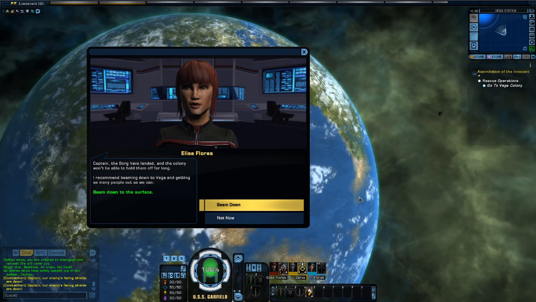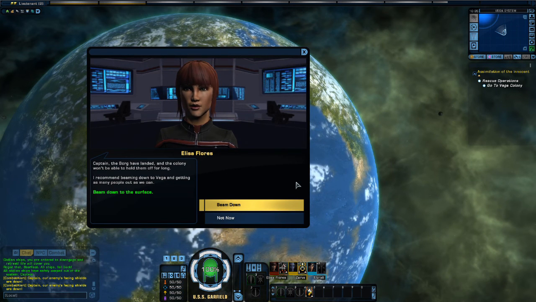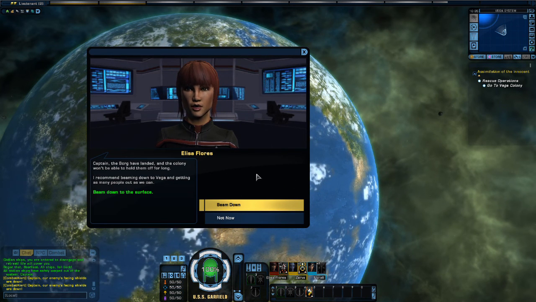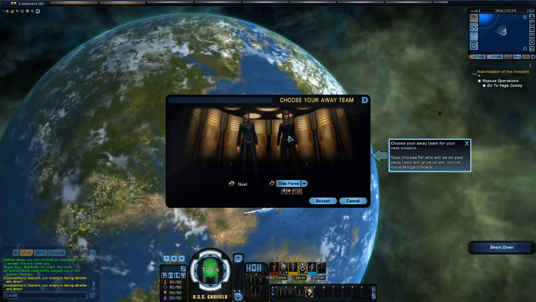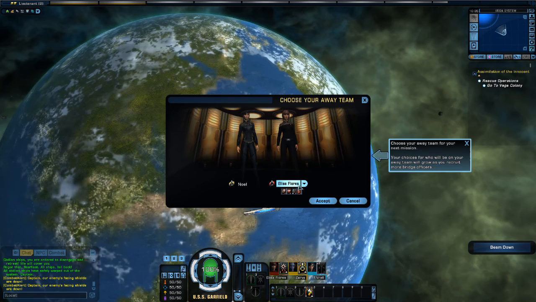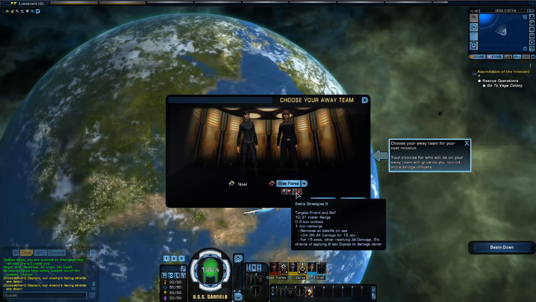Captain, the Borg have landed, and the colony won't be able to hold them off for long. I recommend beaming down to Vega and getting as many people out as we can. Choose your away team for your next mission. Your choices for who will be on your away team will grow as you recruit more bridge officers.